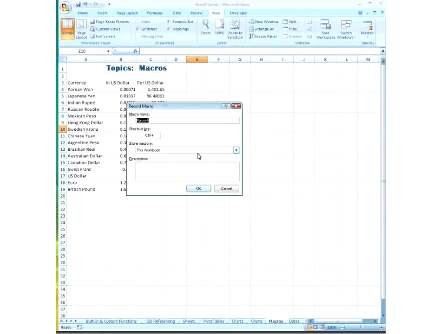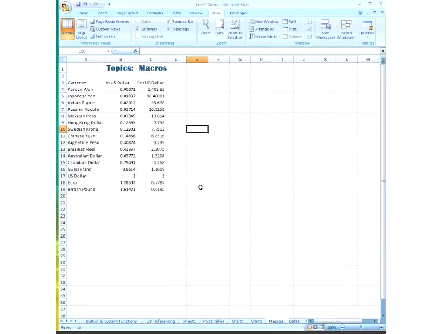And this time it's going to be currency. I'm going to get an H. OK. Let's see. Oh, it didn't like my name. Let's say I'm just going to say country. Maybe it doesn't like the C. I don't know what it didn't like. I didn't read it. Let's do capital H and say OK.